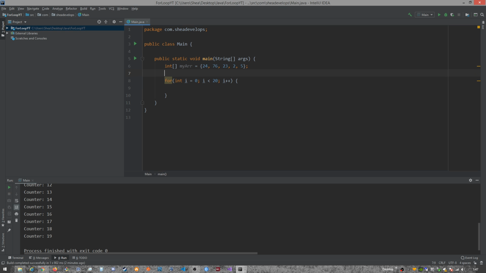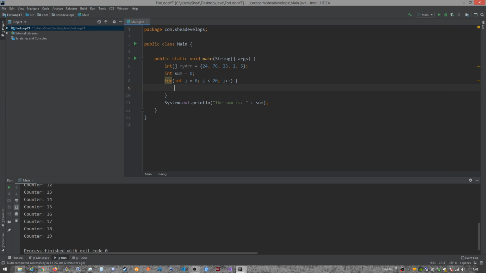And then since we want to sum up all the values, let's create another integer called sum. The reason we're creating these variables outside the for loop is because if we created them inside the for loop and wanted to use them outside the for loop, Java wouldn't let us do it. It would give us an error saying that you're not allowed to do that. So we're going to go ahead and output the sum is sum.